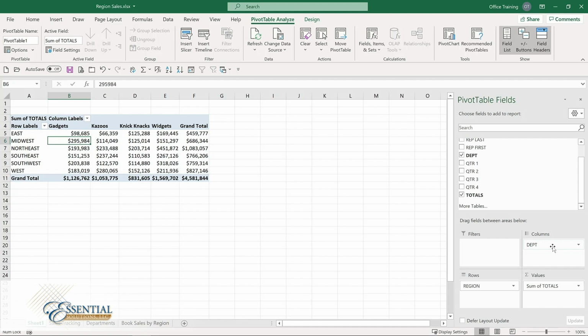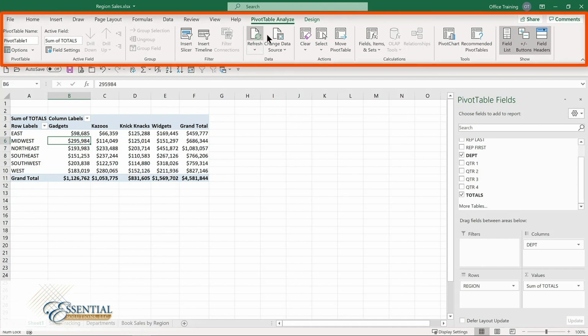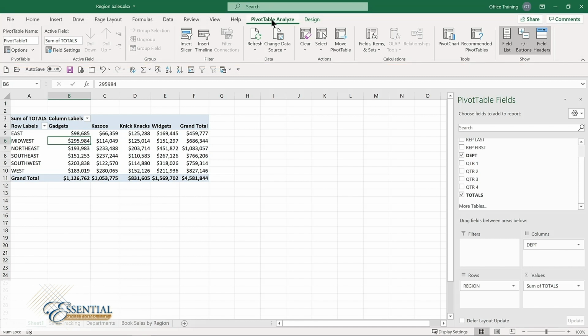How could you use this with your complex Excel worksheets? Notice as well when you're working with pivot tables that there are 2 contextual ribbon tabs, the Analyze tab and the Design tab. These offer you additional options as you're building your pivot tables. And it's good to know that you can have more than one pivot table against one data source. Each one of these pivot tables is created as a separate worksheet, which you can easily rename and move within the workbook.